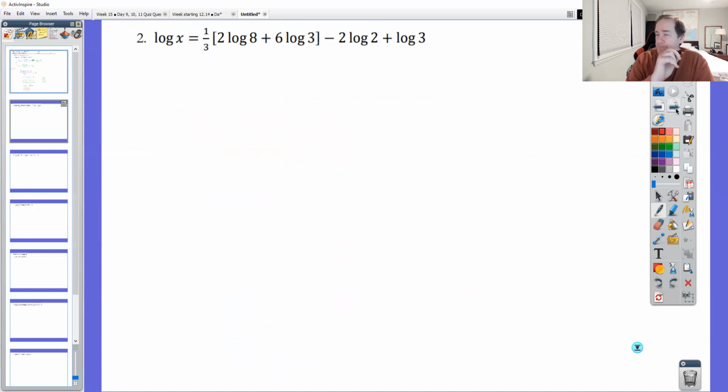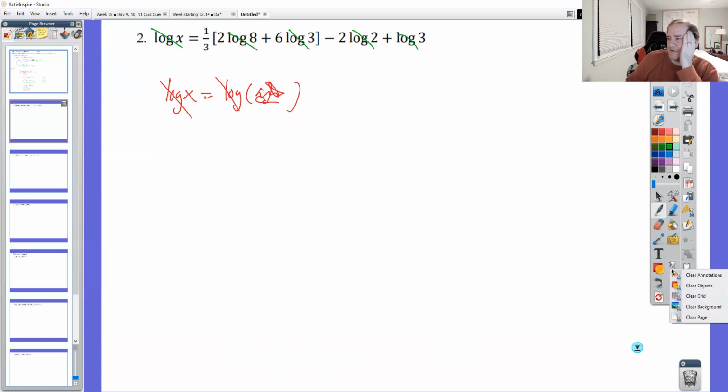Okay, this nightmare. So we said before we can do anything, we definitely need to condense our logs. I can't do anything when I've got 1, 2, 3, 4, 5 separate logs. If I could boil this down to log of x equals a single log of whatever it is, then I know at that point I can cancel the logs. But you certainly can't cancel the logs now. And that's what people sometimes try to do. They kill the logs too soon. So we got to combine the logs first.